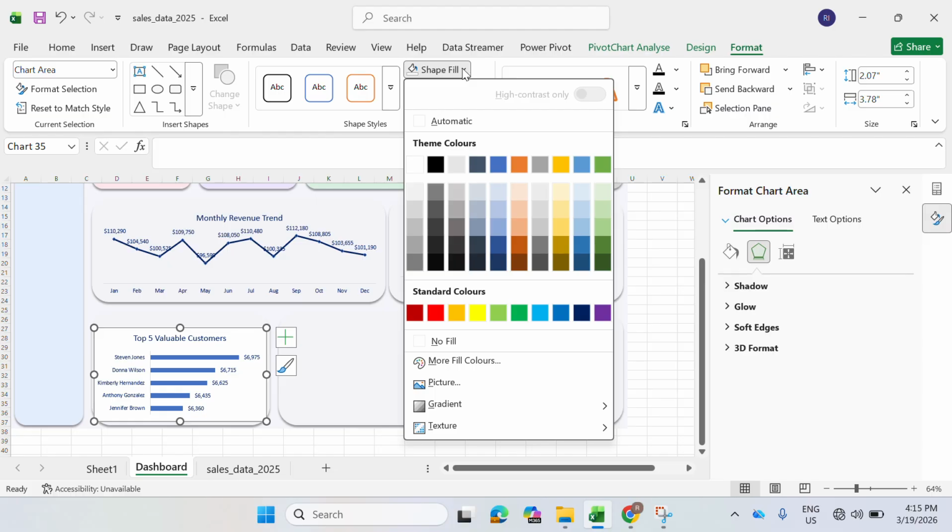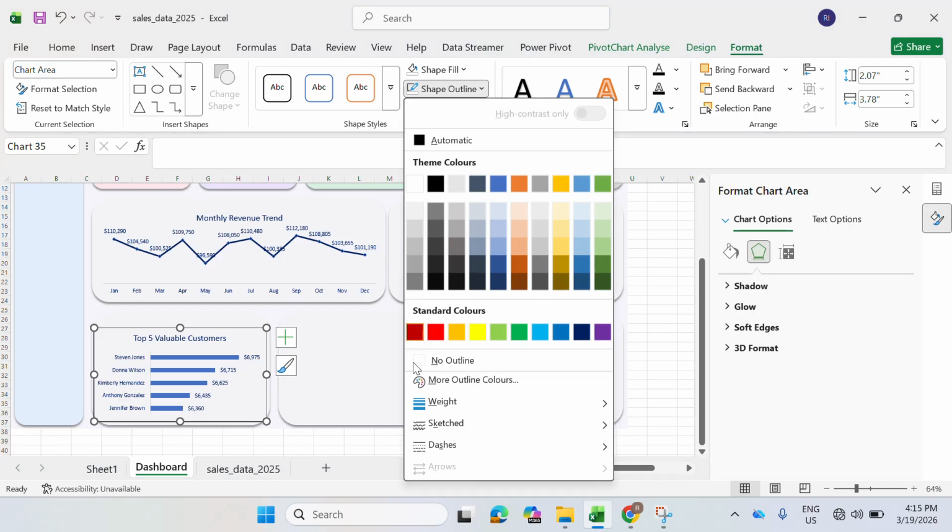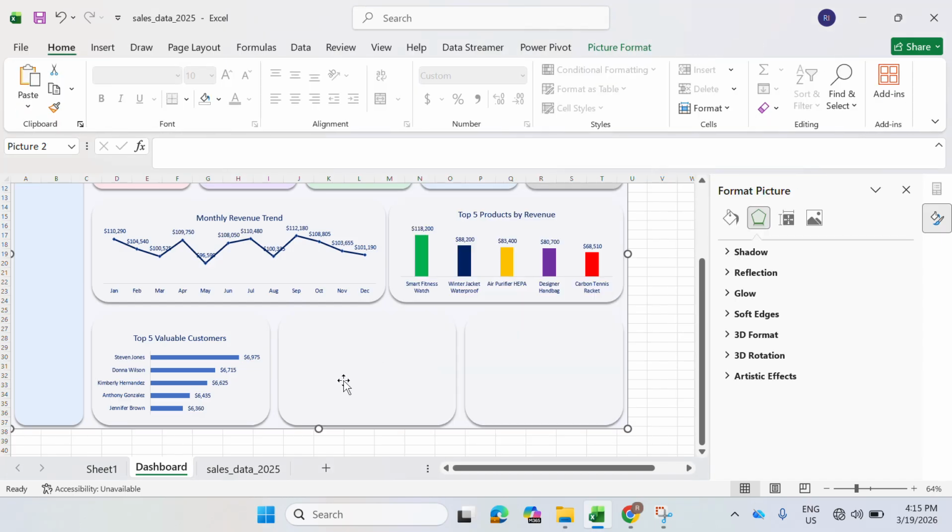Now what we're going to do from here is I'll do no fill, then I'll do no outline. So everything is fine now.